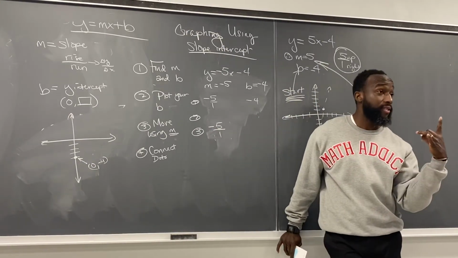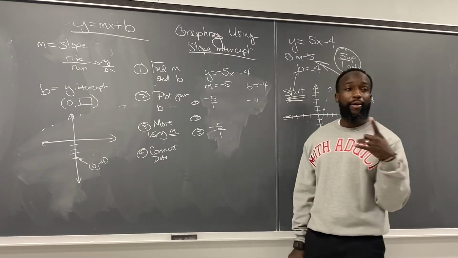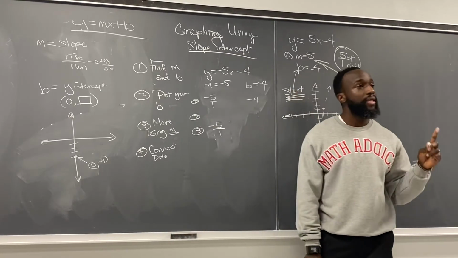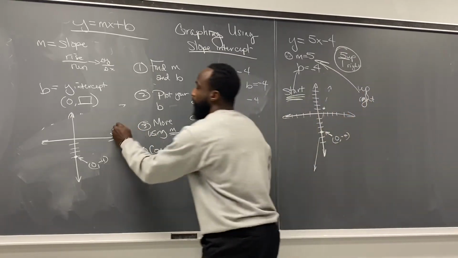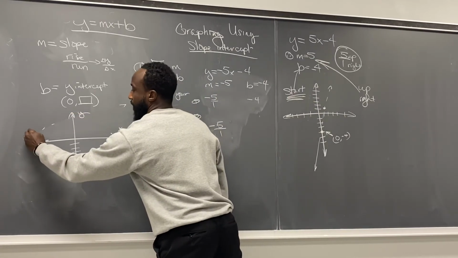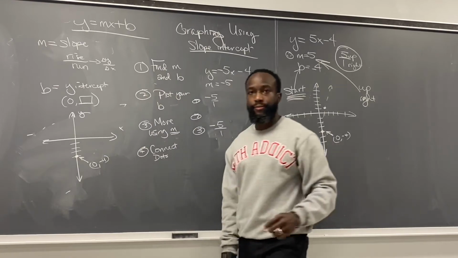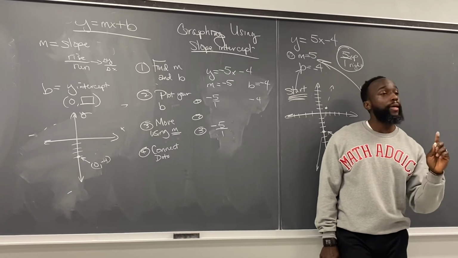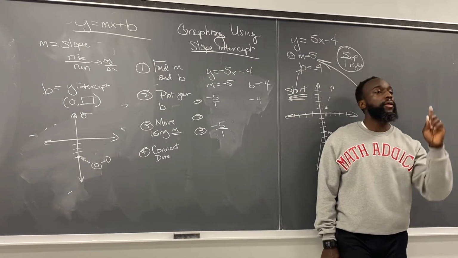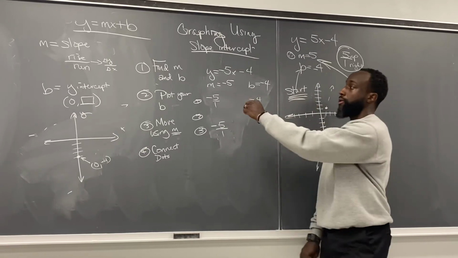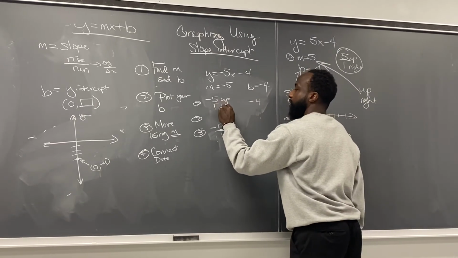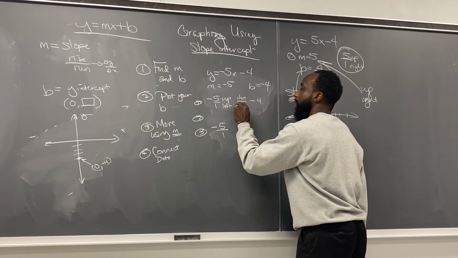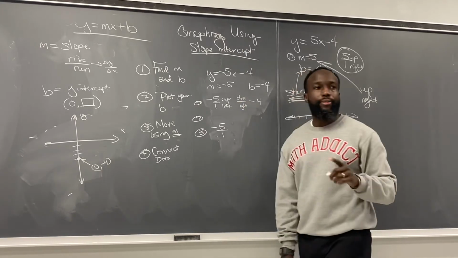There are 2 ways to graph this. Because the slope is negative, either the top or the bottom movement has to be in the negative direction. We know that left is the negative x and down is the negative y. So when you move, you can go up and to the left, or you can go down and to the right. Sometimes this confuses people, but you have that option.